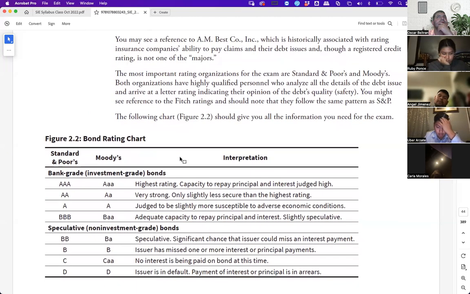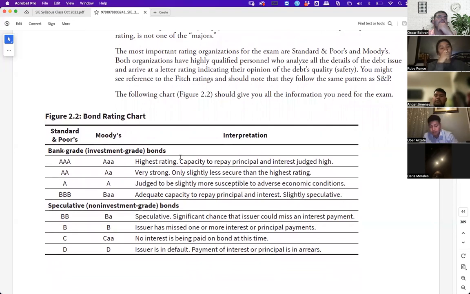All right. So right here we have the different ratings. So I'll be honest, I didn't really memorize this stuff right here. I didn't really think it was that relevant on the exam. I did see a few questions about this, but I wouldn't say memorize this stuff. I think it's a little bit irrelevant, I'll be honest.